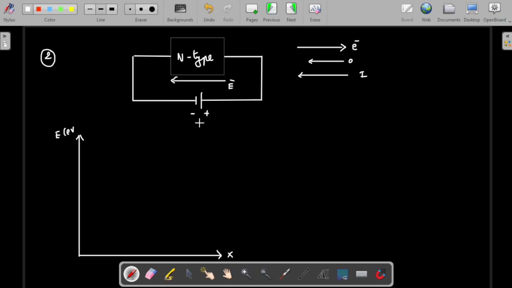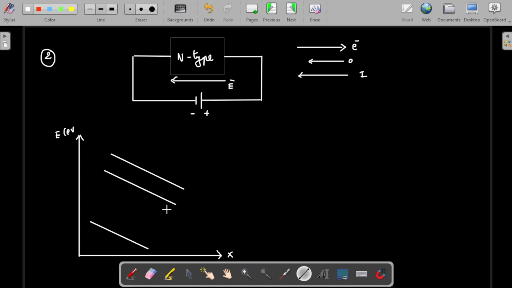As there is an external supply, the electrons are moving in this direction. If electrons are moving in this direction, then the energy level will shift. The energy band will shift slightly upward, from the direction in which it is flowing. So let me draw it. The same state will be in that direction, but the EC will be shifted in this way. EV will also shift in this direction, and the EFN will also be in this direction.